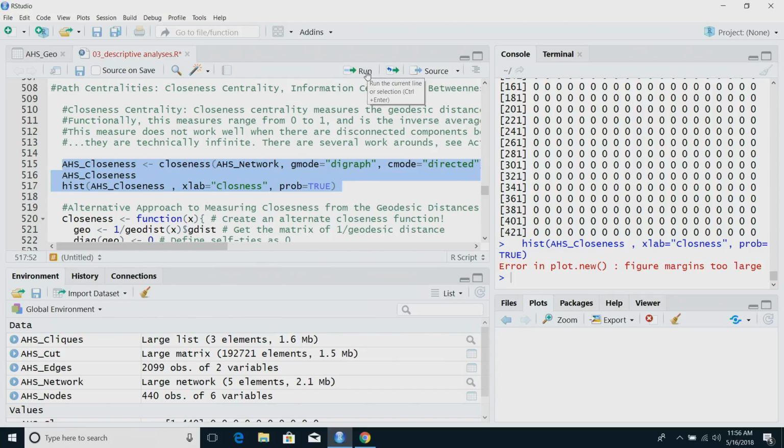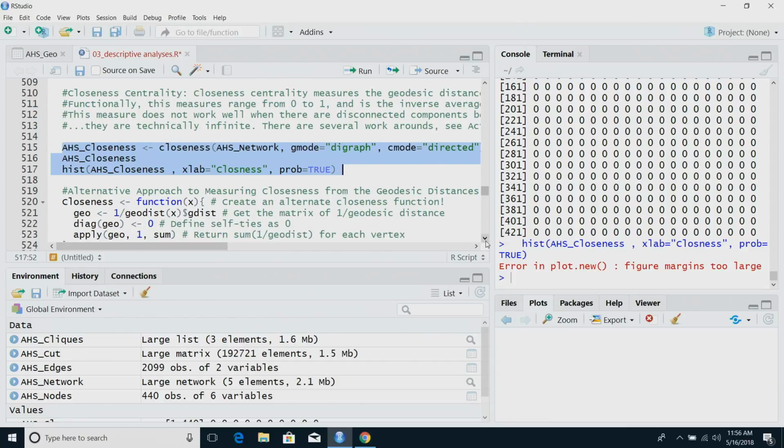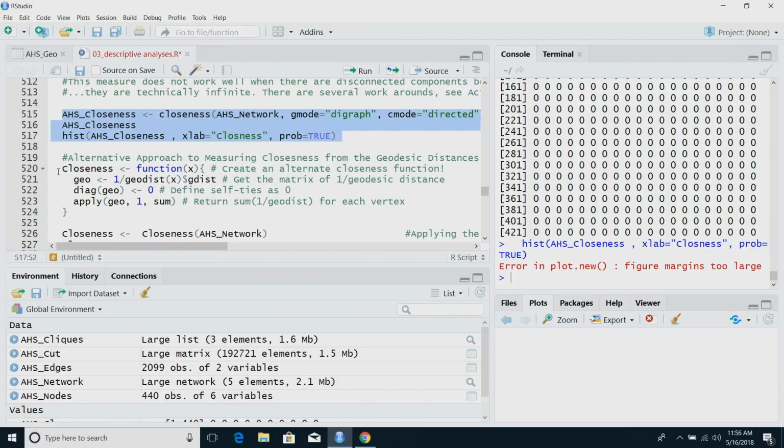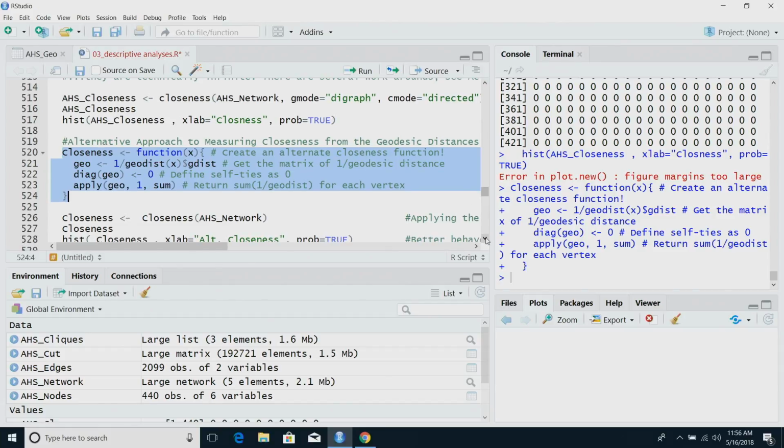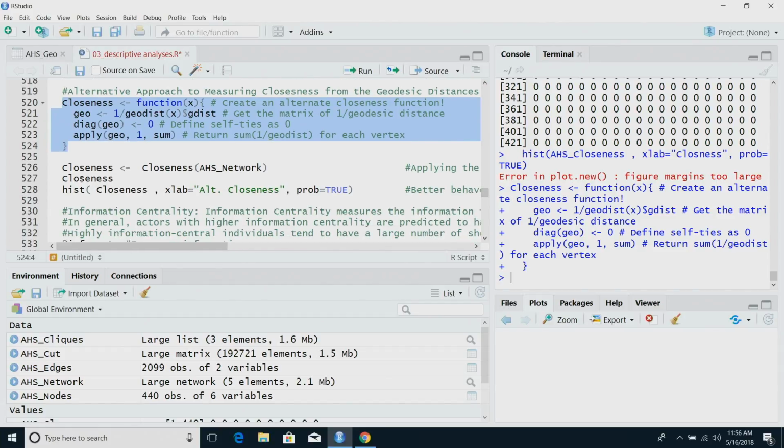Why do you think I'm getting this? I got this error on purpose. I know there's been a lot of red. Because we have 2 high schools that absolutely aren't connected, and the distance between a path of 0 is infinity in graph space. So we're going to have to fix this. So we create a little function, and that's what I'm doing here, to basically go, okay, we're not going to include the zeros. We know that that's going to throw that off.